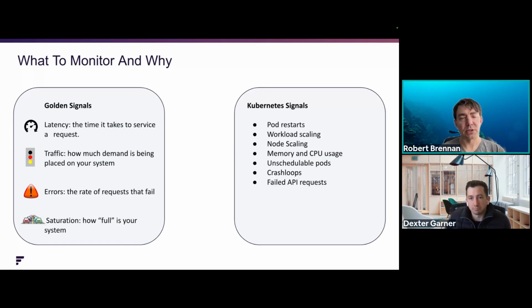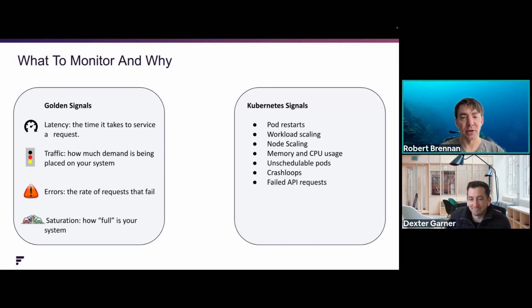And then saturation, things like whether your nodes are scaling up, maybe you're close to your threshold for the maximum nodes that can be in your cluster, new pods scaling up. Typically, Kubernetes does a good job of dynamically scaling, but you will typically set limits around how many replicas can be available for a particular application, and how many nodes can be provisioned for your cluster, in order to prevent massive cloud bills suddenly appearing.